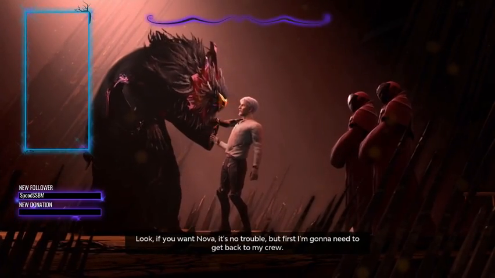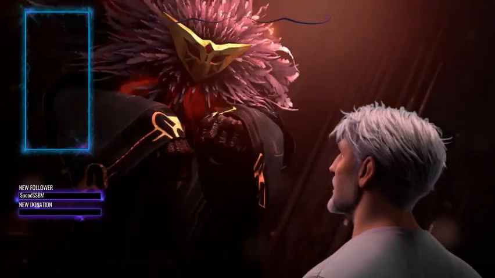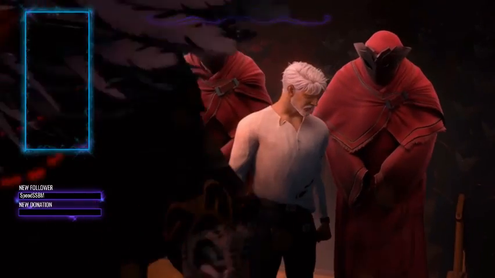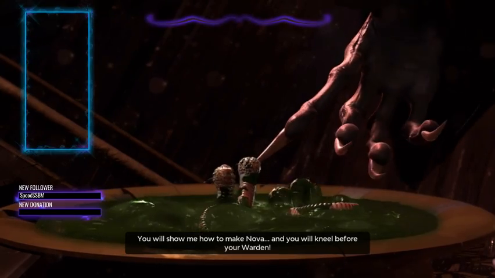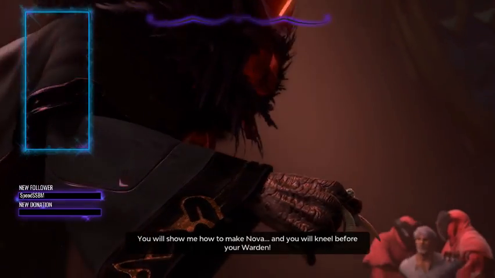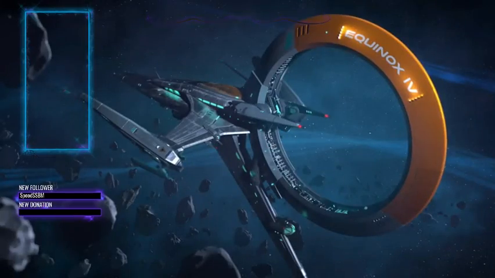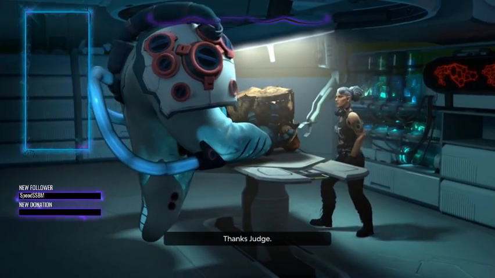Look, if you want Nova, it's no trouble. But first, I'm gonna need to get back to my crew. Your crew is lost. You will show me how to make Nova, and you will kneel before your warden. Thanks, Judge.